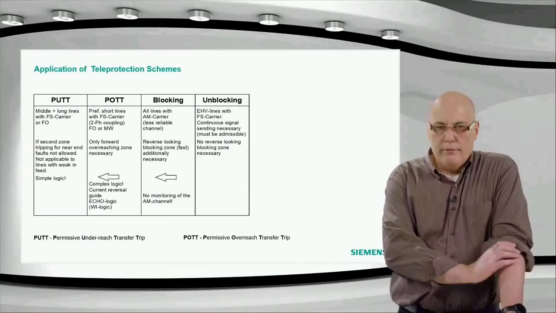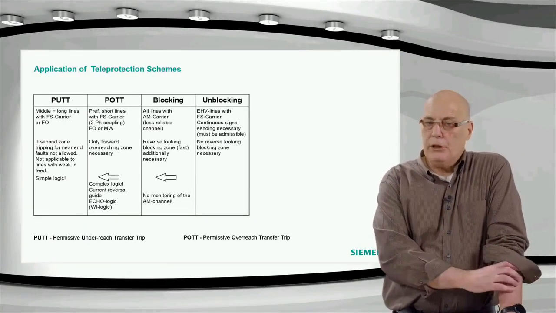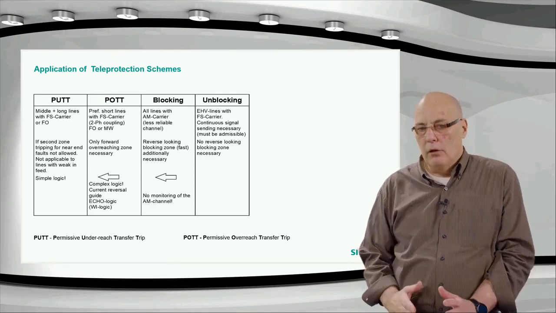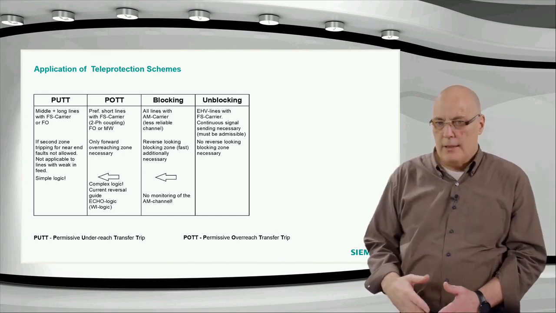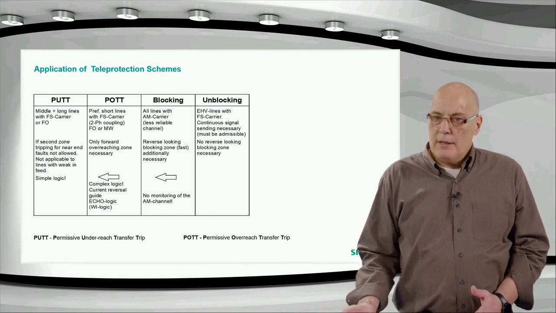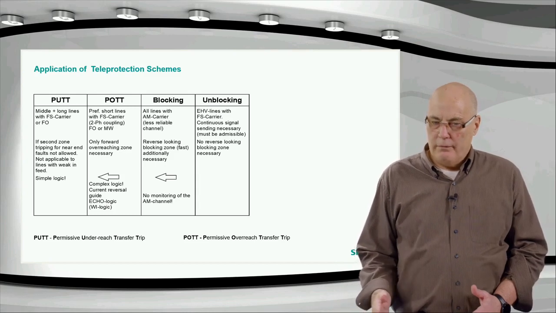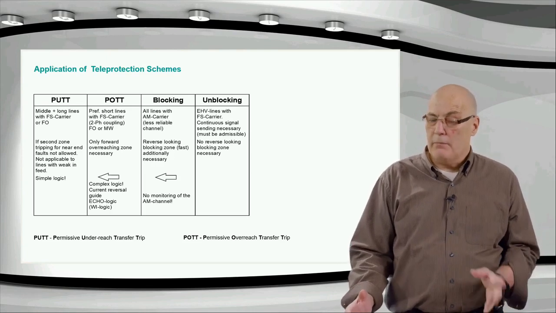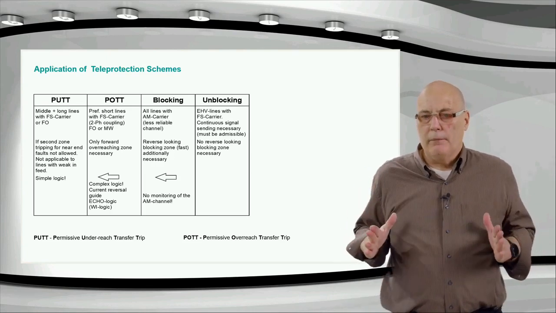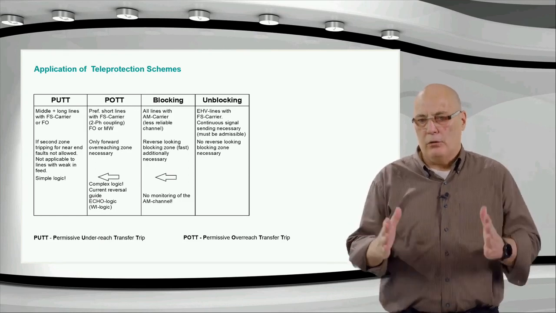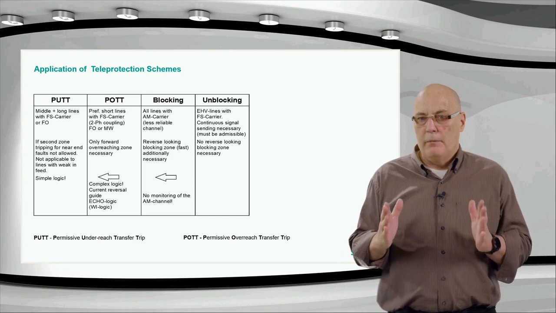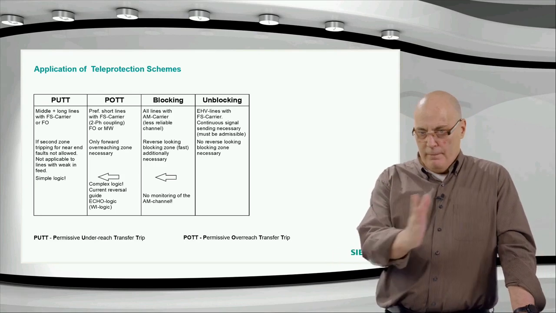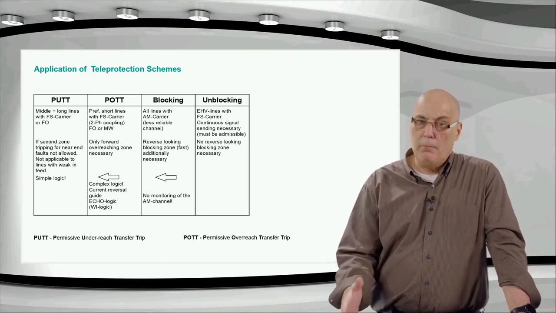The 4 schemes that we are typically looking at with distance protection: PUTT, permissive underreach transfer trip; POTT, permissive overreach transfer trip. Then we have a blocking scheme and the unblocking. The unblocking scheme, I want to initially take care of that. That is really not a blocking scheme. It is more a POTT scheme, essentially, but it uses the special carrier situation that you have a monitoring channel on your communication system. It is a special way of using the communication system. That's why I want to leave that a little bit aside. The 3 schemes we're really looking at initially are the PUTT, POTT, and blocking.